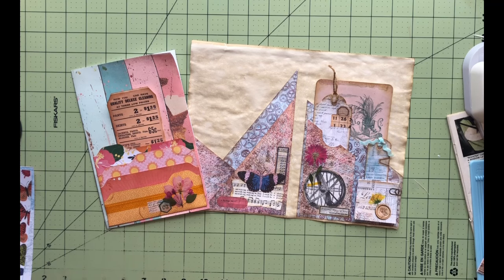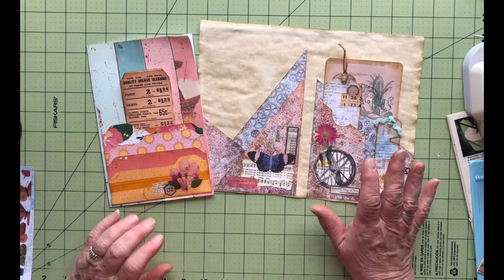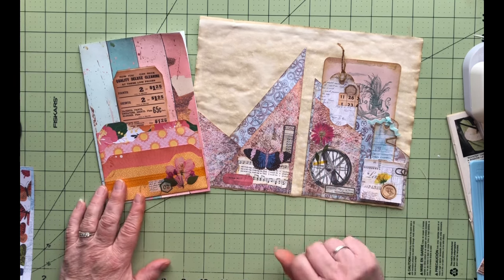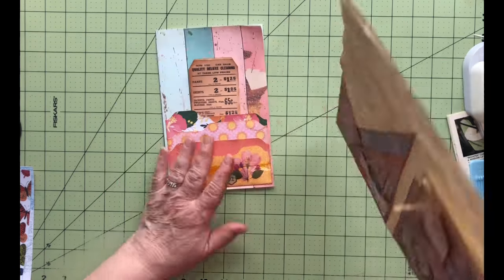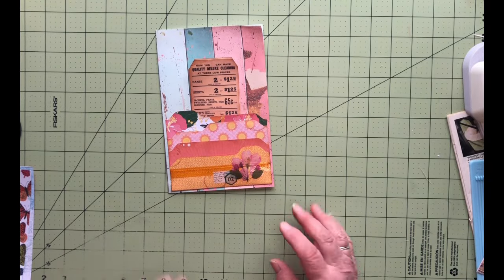My name is Lisa, and today we're going to be working on a project that I think is super fun. I really enjoyed making these, and I hope you do too. They are two separate projects that are from 6x6 paper pads. So, with 6x6 paper pads, I'm going to make a double page spread and a single pocket item. Okay, I think we'll start with the single pocket item first and put this to the side for now. Somewhere safe, there we go.